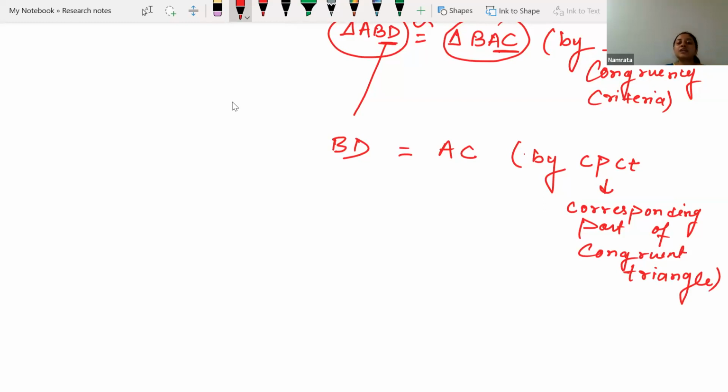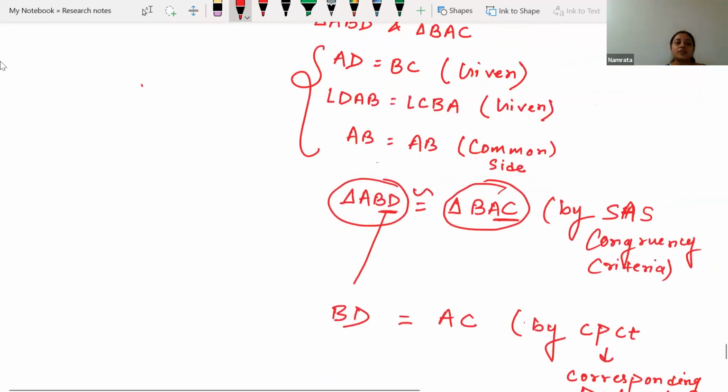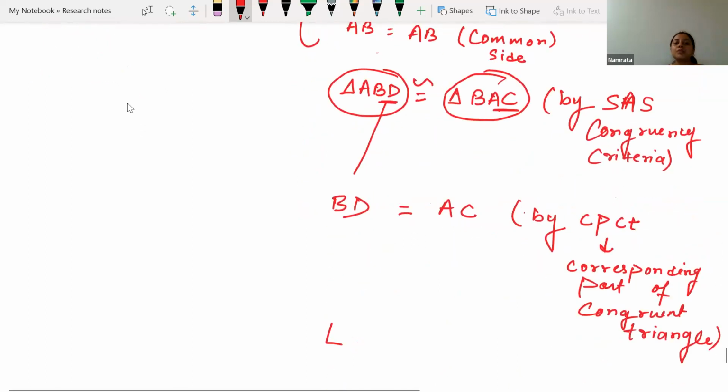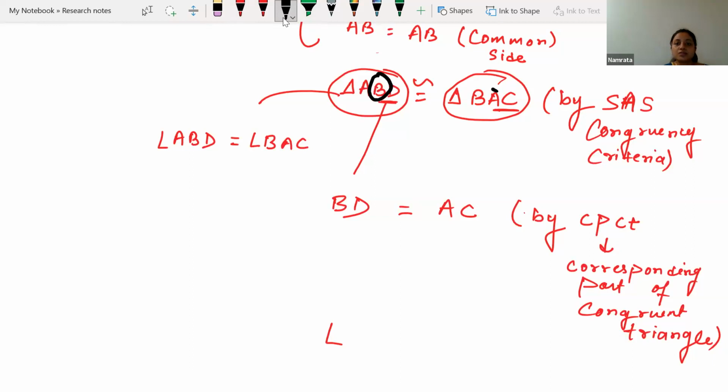Okay. Similarly, we can also say, what is the third part which we have to show? The third part is angle ABD is equal to angle BAC. Here we can see from the triangle sequence only we can say that angle ABD, angle B from here, is equal to angle A from there, right? Can you see both the angles are written in the middle? Yes, ma'am. B is equal to this A. And to show the proper name of the angle, we can write angle ABD must be equal to angle BAC.